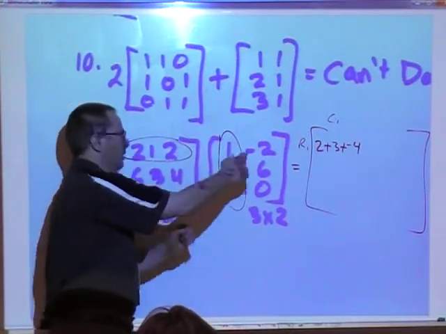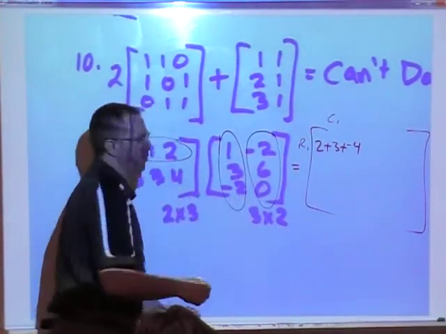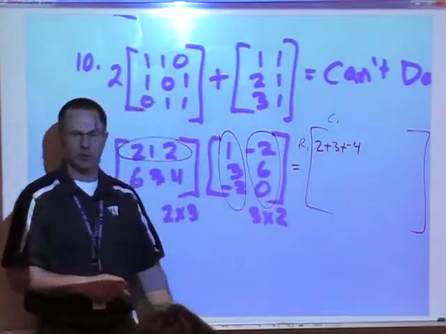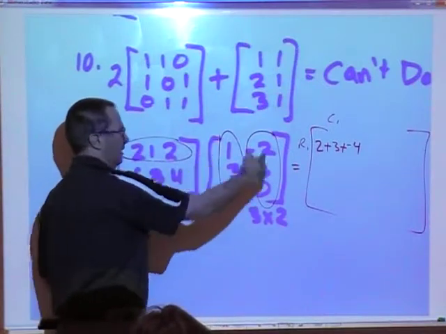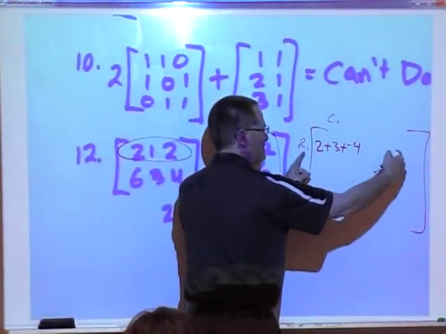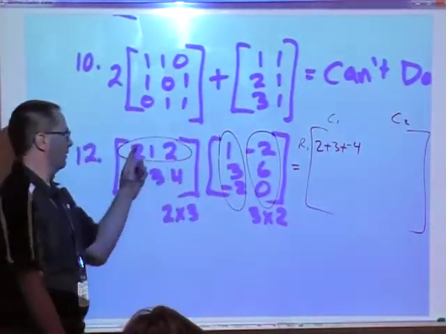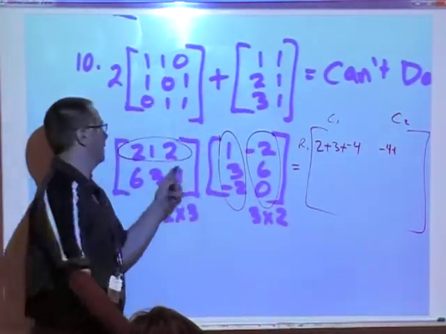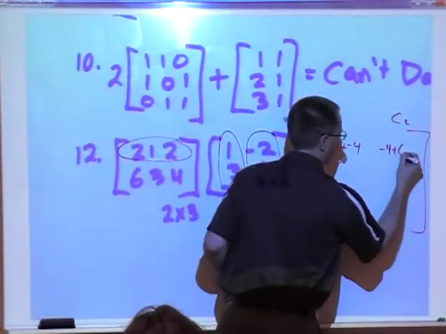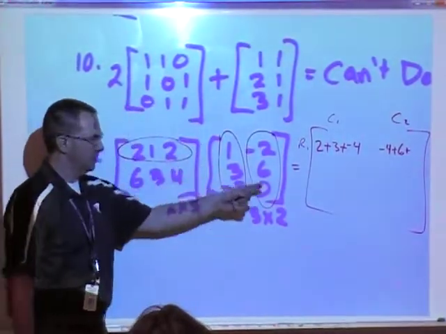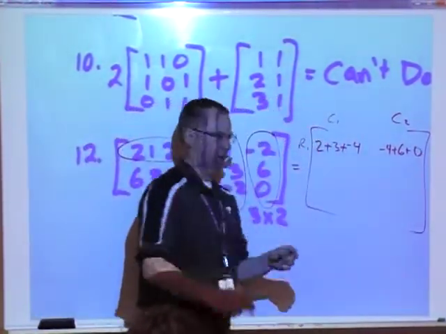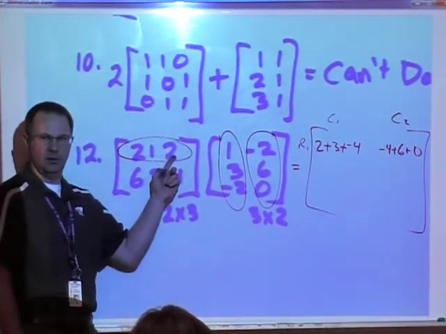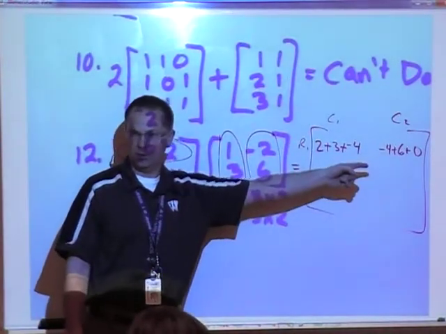Now you're going to take row 1 with that column. So what is it that we're doing? We take each row and we're going to multiply it by each column in the next matrix. So again, for row 1, column 2, that's going to give me this answer. What do we have? 2 times negative 2, negative 4. 1 times 6 is 6, thank you. And 2 times 0 is 0. And that'll be that entry. So row 1 is going to give me row 1's answers.